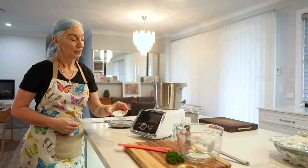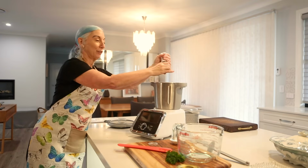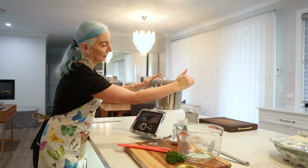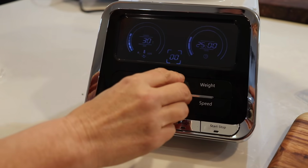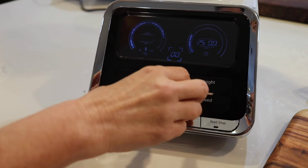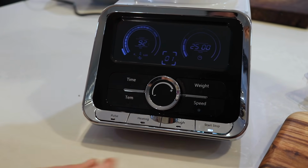Adding a teaspoon of salt. And then just some pepper to taste. I'm going to be generous. Pop the lid on again, secure it. We're going to go for a time of 25 minutes and the temperature will be 100 degrees. Speed is 1. Once we've got that on the dial, we're ready to hit start again.